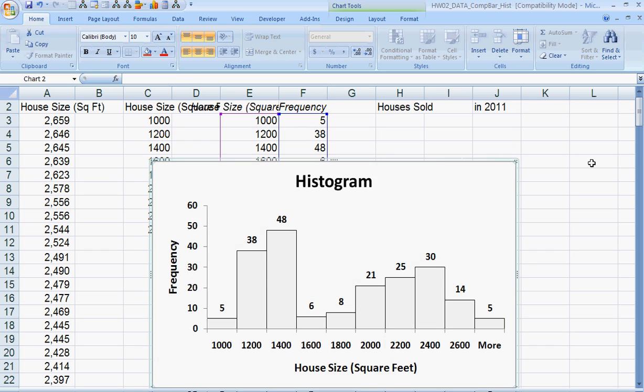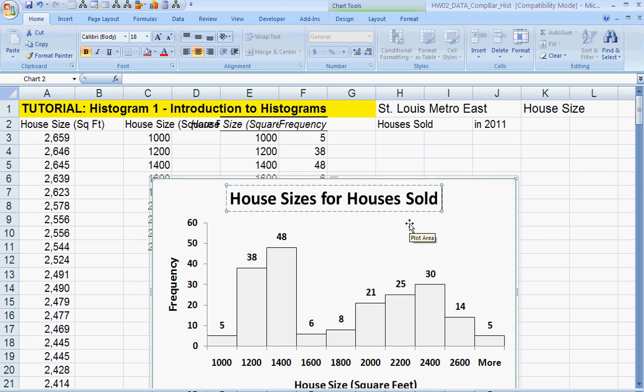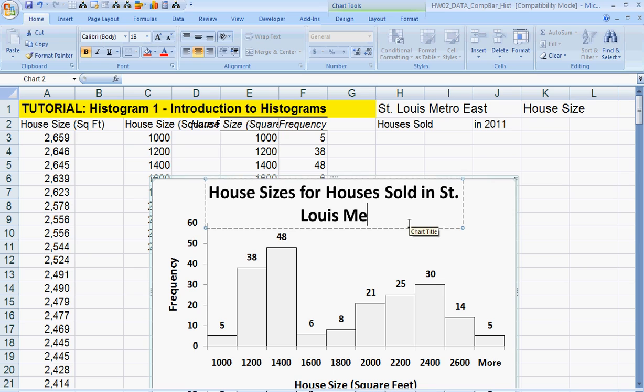Now to place the title, I can come up here, click, and this would be house sizes for houses sold in St. Louis Metro East during 2011.